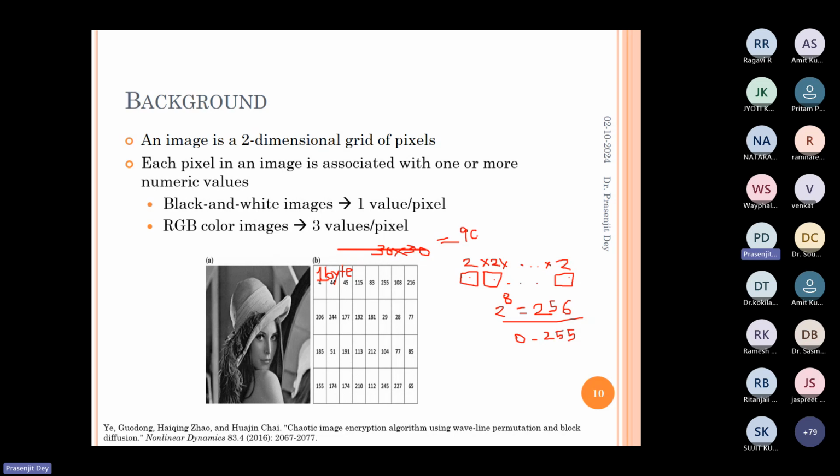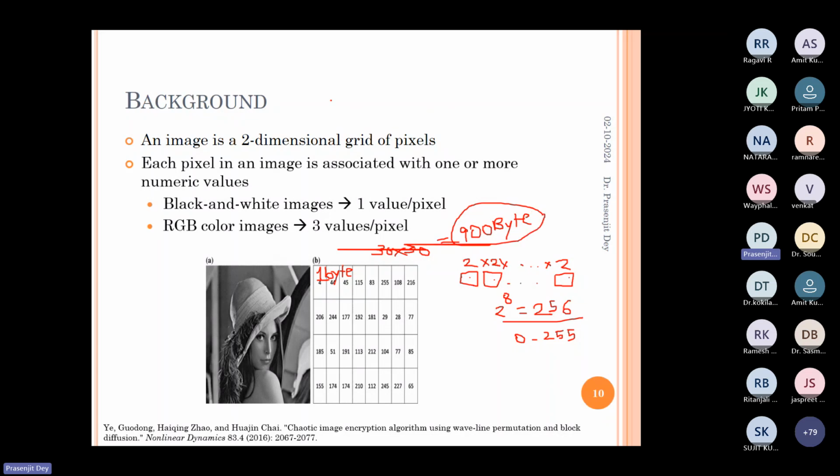I need 90K, sorry, 9K, or sorry, I need to erase it. One second. So I need 900 bytes of memory. So each image takes 900 bytes of memory.